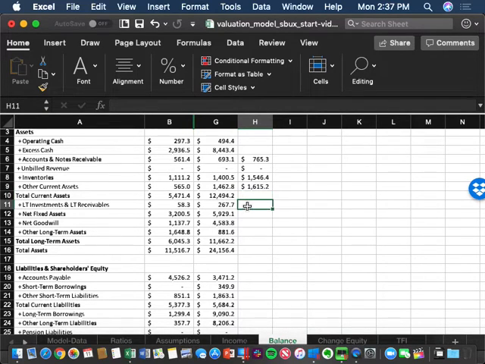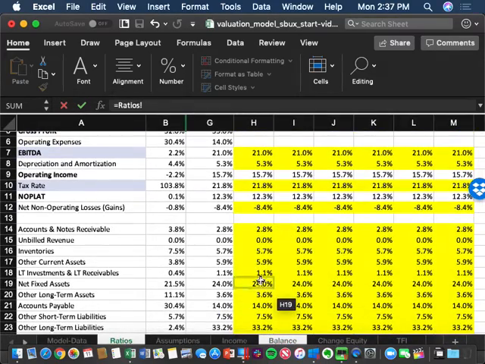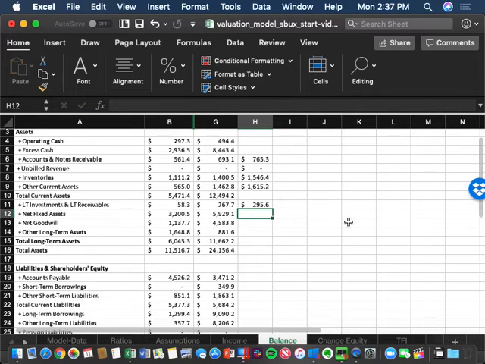Next is long-term investments, equals, ratios, 2019 long-term investments as a percentage of sales is H18, times, income tab, 2019 revenue is H3, 295.6.